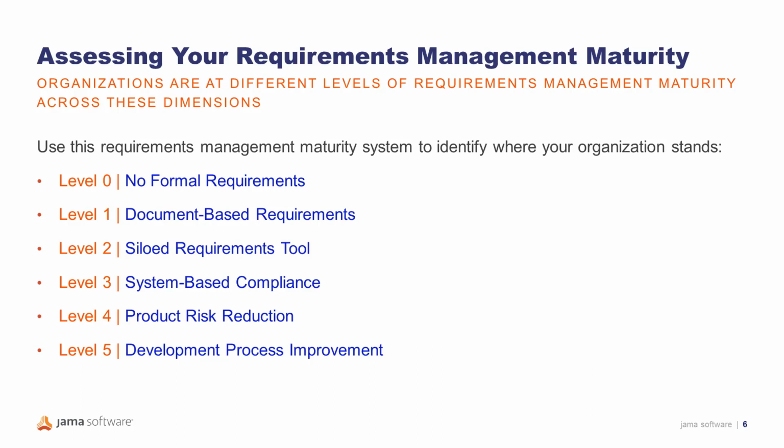Level 4, product risk reduction. A process-centric focus to reduce the likelihood of all forms of product risk via a system-enabled live traceability. This requires detection and alerts for specification and functional changes, process exceptions, and test failures with resulting impact analysis. The risks mitigated include failure to meet the needs of the customer, failure to perform specific functions, delays, cost overruns, defects, compliance and regulatory gaps, delays, and fines, in addition to recalls.